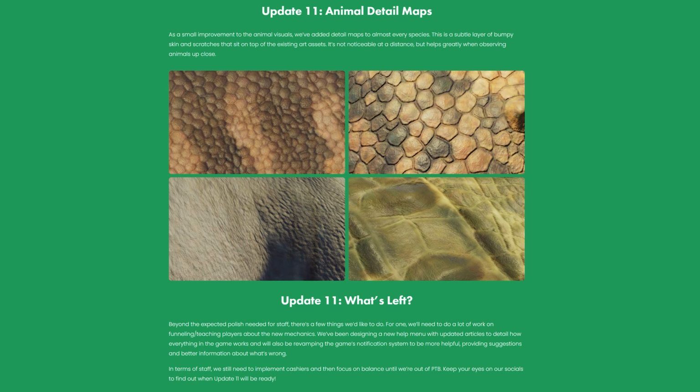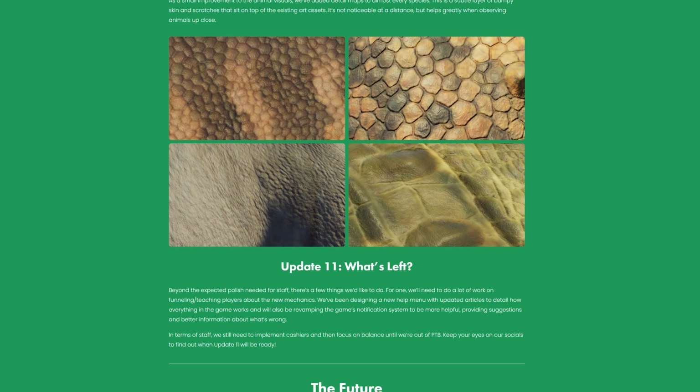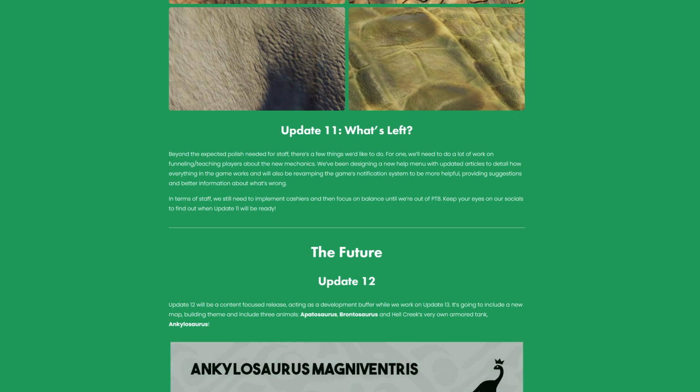Okay, so what am I actually looking at? I guess I'm looking at these little cracks and crevices right along the dinosaur's skin. That's cool. And I applaud them for adding such a subtle little detail that's really only noticeable up close. I'll actually have to jump in and take a look at the dinosaurs in game, because I kind of glazed over that the first time I read this. So very, very cool.